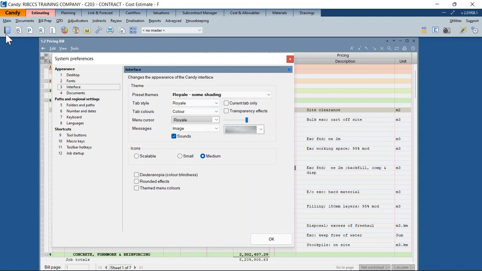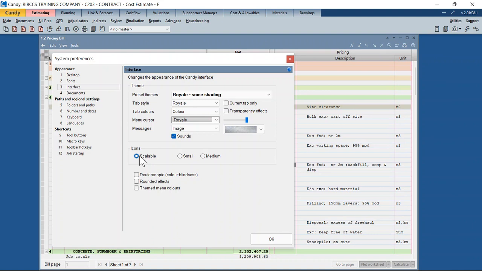You would have noticed that now I've got all those old familiar icons, be the shortcut for the bill of quantities. Here's my pie for the trade totals. That's the Libra balance for the subcontract adjudicator, the blue hammer for definitions and settings, and the blue book for my estimating document manager.